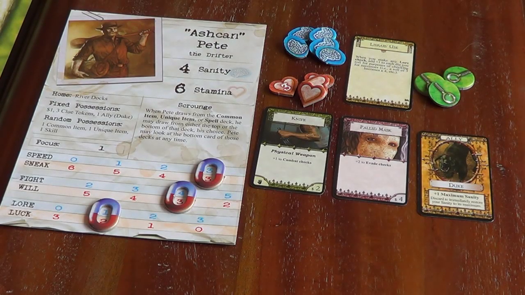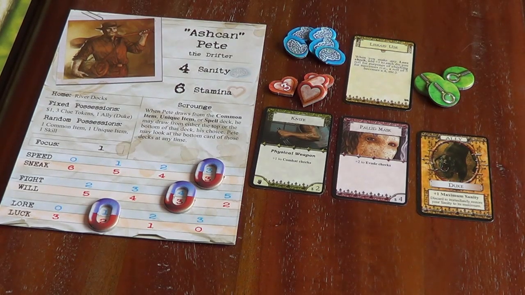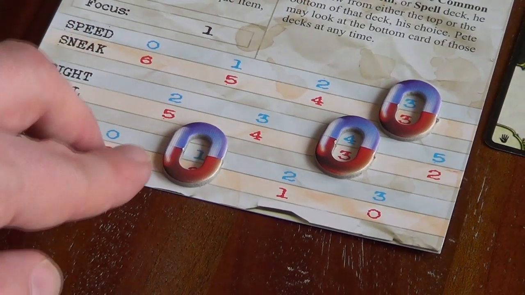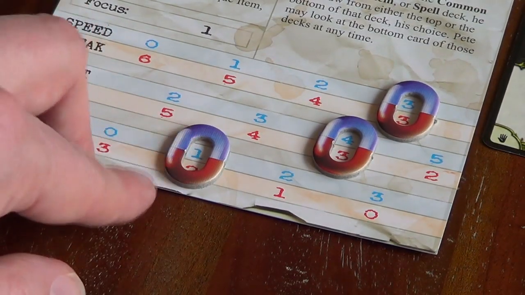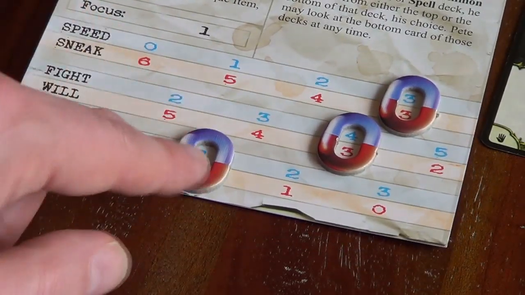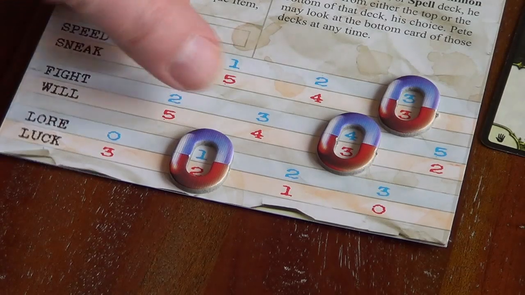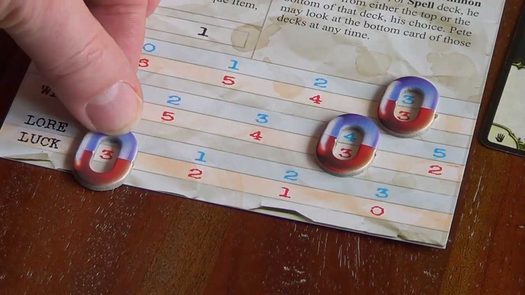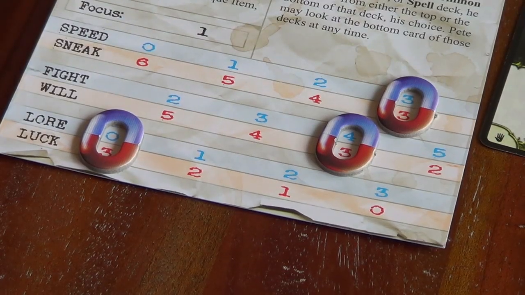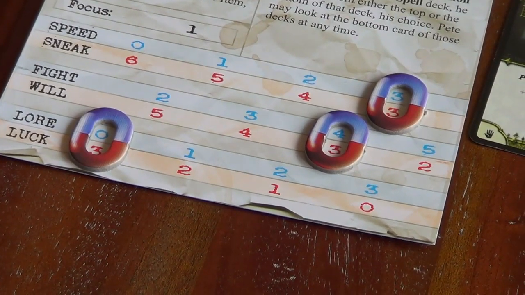Now for Ashcan Pete's upkeep, I was given a good tip online by Dan the Man, and that is that a lot of our skill checks are like lore -1, luck -1, -2. So having a lore of 1 is probably not terribly helpful. If you're going to keep it low, you may as well go all the way down to 0 and have luck 3 instead of luck 2. So that's good tactical advice. I'm going to take that advice and I'm moving Ashcan's luck up to 3, lore down to 0.